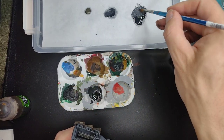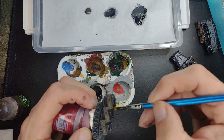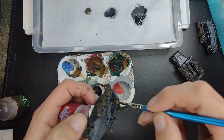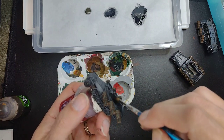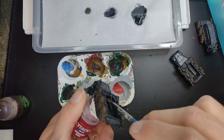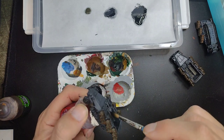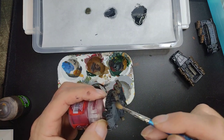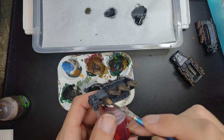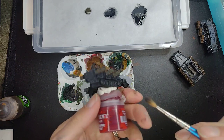It's very brutal on the brush here, so make sure that you use an old brush, because it will destroy them very easily. If you can't get all the details inside and the interiors, don't worry about it. We can cover those details later on as well, if you want to. You can just leave it.